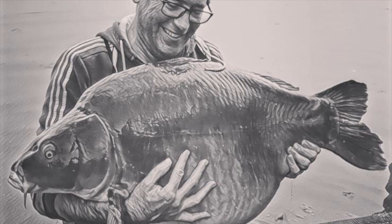I don't want to read about the latest rig and all that. It's interesting to a point, but what really keeps me hanging on to every word is those stories of these different occurrences. That's a big part of carp angling to me, to be totally honest with you. Of course it is, and you'll always look at it in a completely different way from how someone else views it as well.